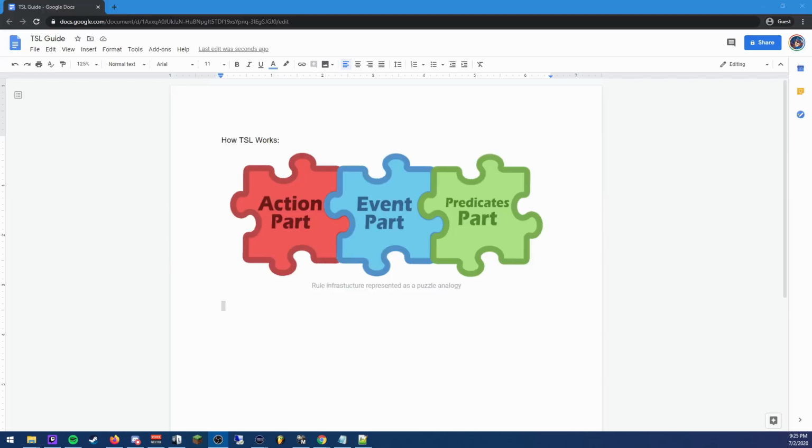Before we actually write any rules, I wanted to touch on the anatomy of a rule in TSL. And what is a rule in TSL? Well, it's a combination of these three things: an action, an event, and a predicate. And so let's say I want to drop a diamond whenever someone hosts my channel. So drop diamond when someone hosts my channel.